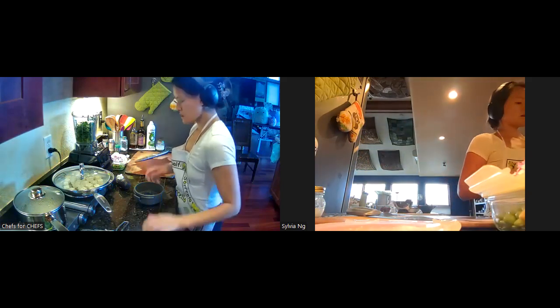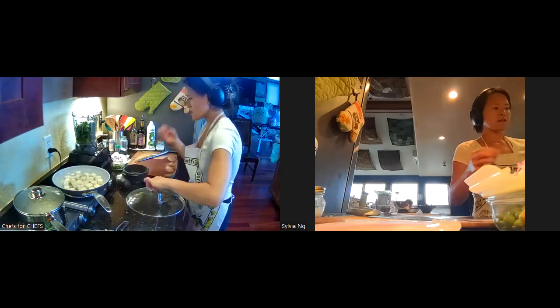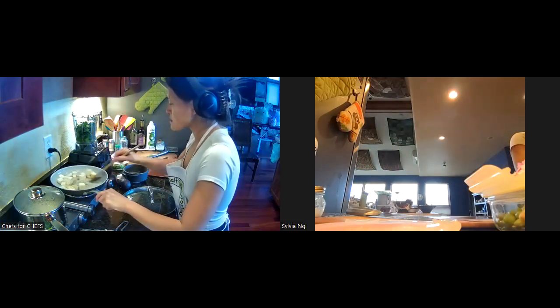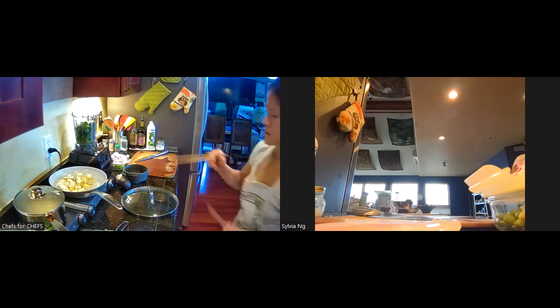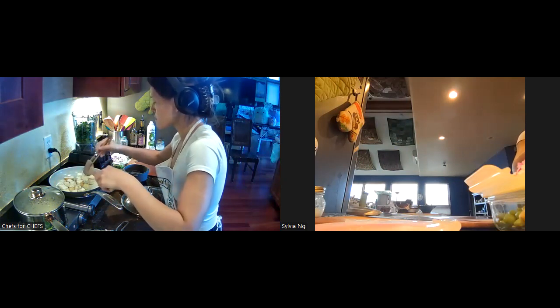There you go. Let me check on my tofu here. It is getting a little bit browned, so I'm just going to take this. I'm going to flip them on the other side. I'm going to grab a pair of chopsticks here. I'm going to put the tofu on their sides.